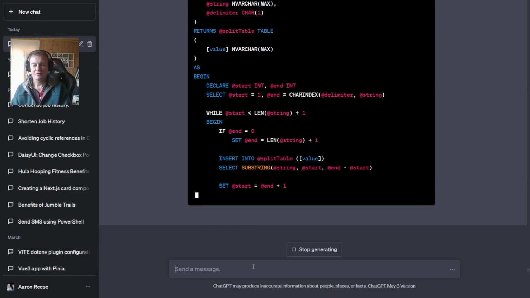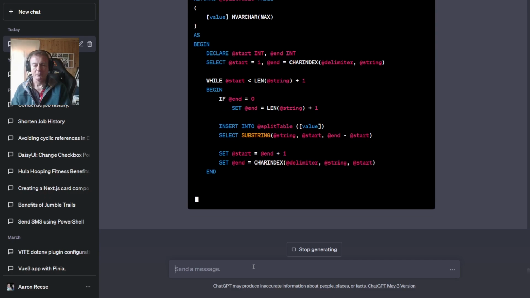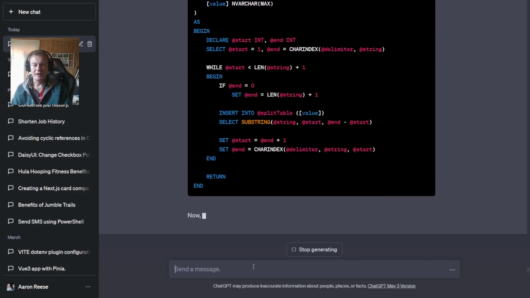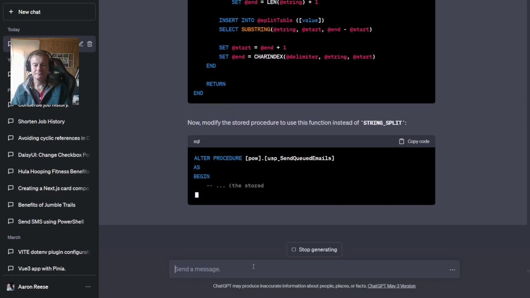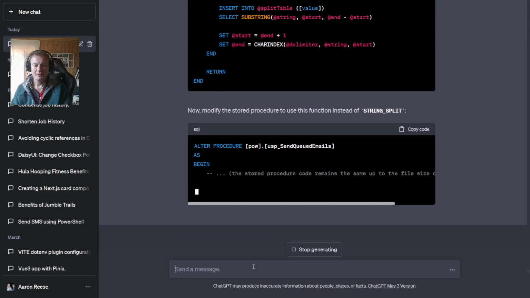Okay, so it's told me the way to get around this is to write my own version of string split. And it's suggesting we do that using char index. So again, we'll just let it write its code.